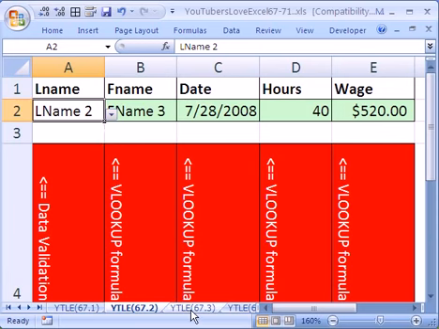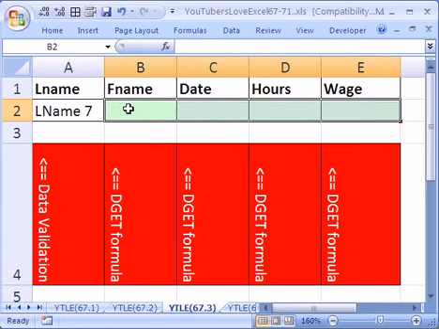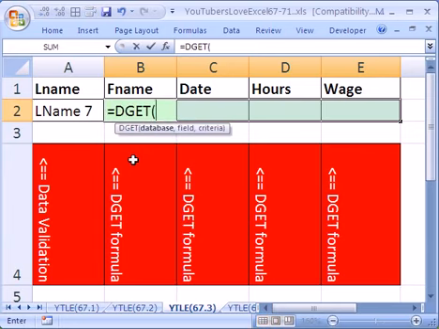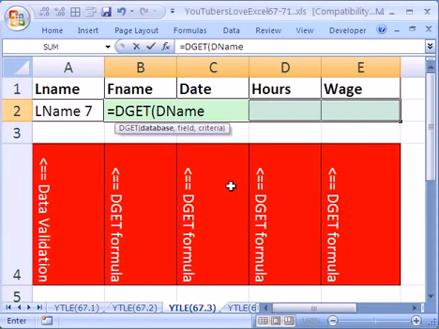Now, let's go see how to do it for DGET. I'm going to click over here. I'm going to highlight all the cells. And in the light color cell, very first one, I'm going to say equals DGET. And the database, oh, we need to tell this function what the database that includes the field name. So I'm going to hit my F3 key, which is paste name. I'm going to go to dname, because that's what we named the table with field names, comma, the field. Well, that's always going to be one cell above. And this function needs the field name, so it knows where to go and look, comma.